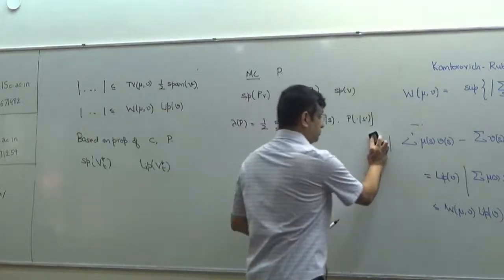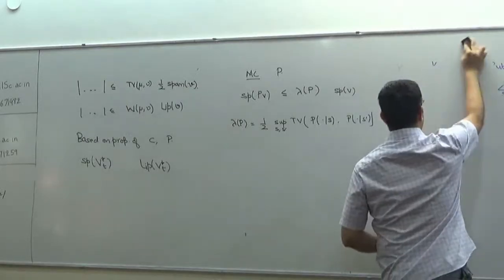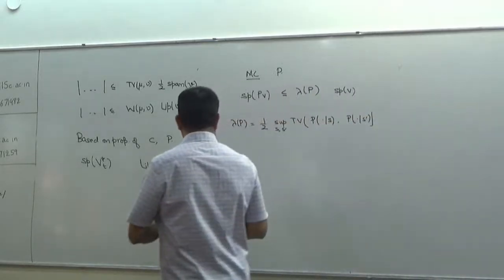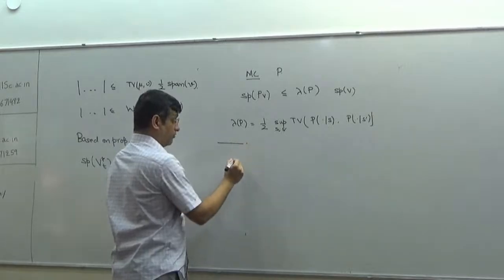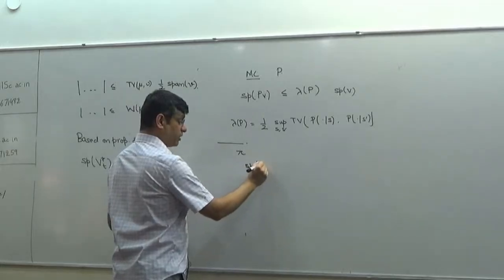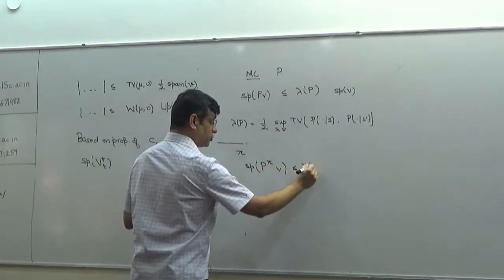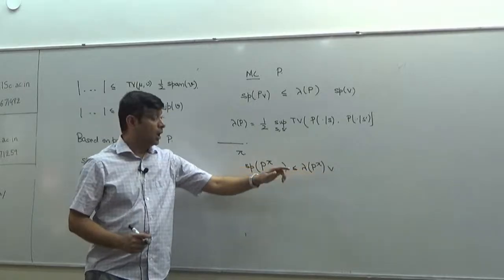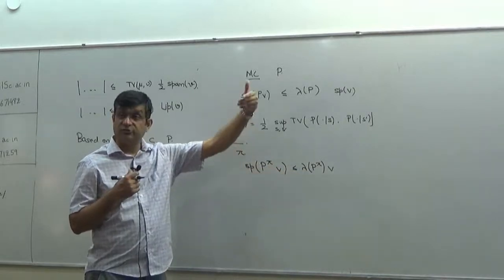Now, what this allows us to do is the following. So what will happen is when I look at a policy pi, and I look at what happens to the span of the transitions corresponding to policy pi and the value function, I will get that this is less than equal to the ergodicity coefficient of the transition matrix under that policy times the span of V. But I want some kind of bound on what happens in this environment operator E.